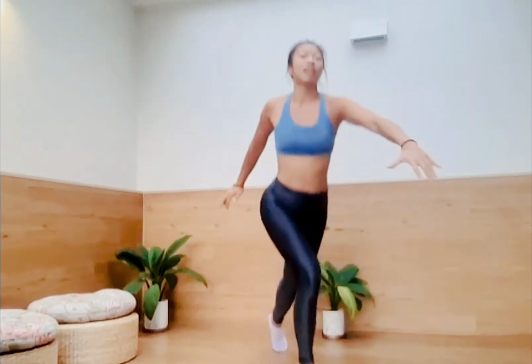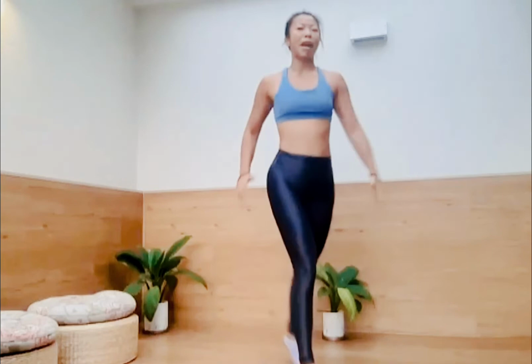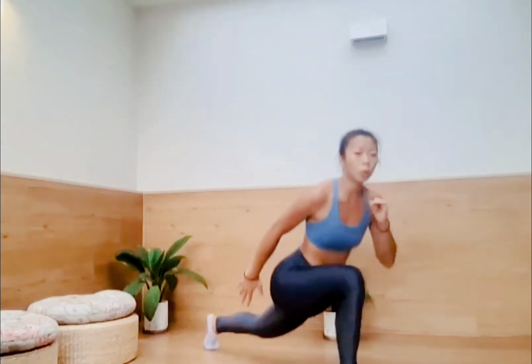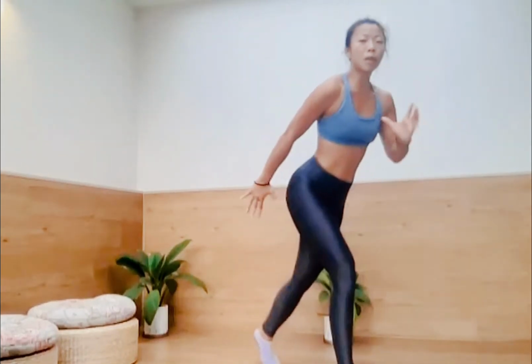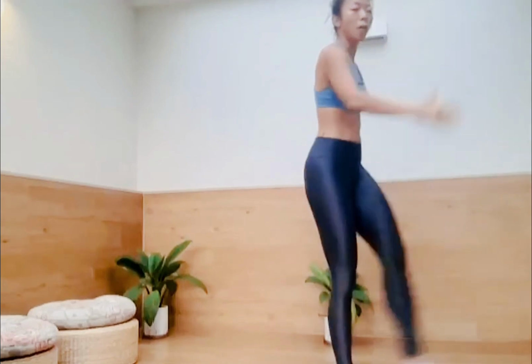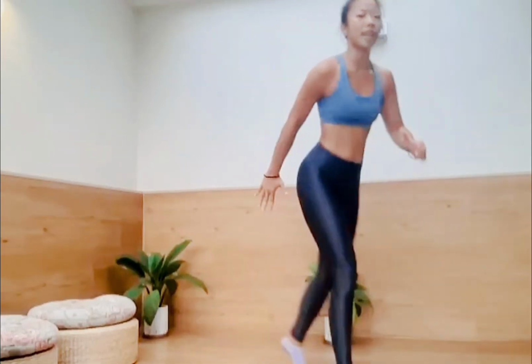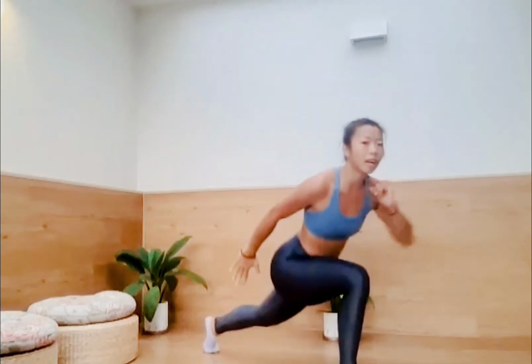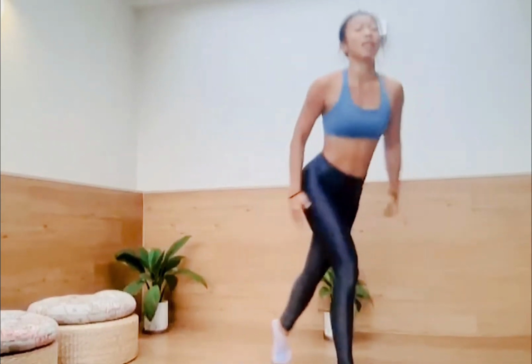So next is your lunges. Left leg first to the back. All right, go all the way down and kick. Down, down, down. Kick it high. Slice all the way to the back. Slice it all the way as low as you can. Cool. You don't need to be fast, but you need to be firm and be strong. Yes. 15 seconds to go. All the way up. Yes, yes, yes. Final 5, 4, 3, 2, last one. Excellent. On the other leg.